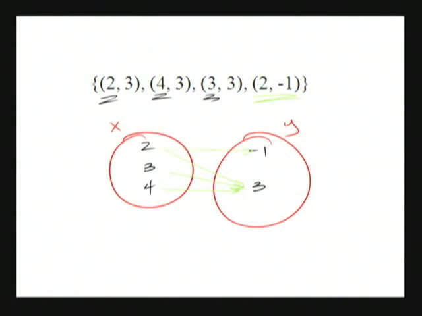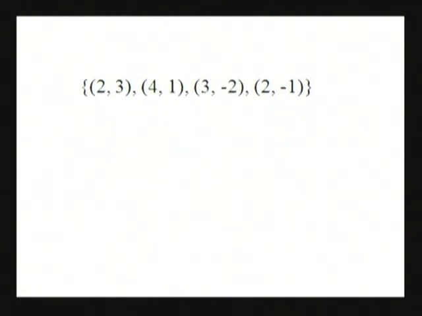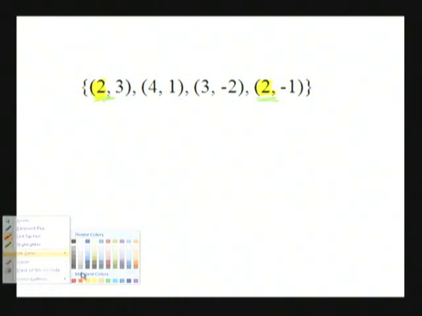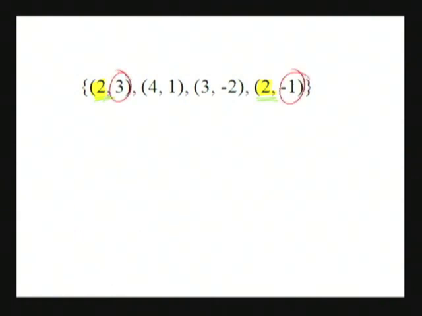What that means is the element 2, when put into the function machine or whatever, when we apply that relation, gives us two different output values. So it's inconsistent. Same thing here, you don't have to draw those circles. You could just say, well, I notice I have two, and then you start scanning the points to see if you have any other matching input values. And it looks like I do. I have the number 2 happening here and here. So then check their output values. You notice that their output values are both different. This output value is 3, this is negative 1. So even though we change these values for the other two points, the fact that the number 2 gets mapped to two different y values, that's no good.